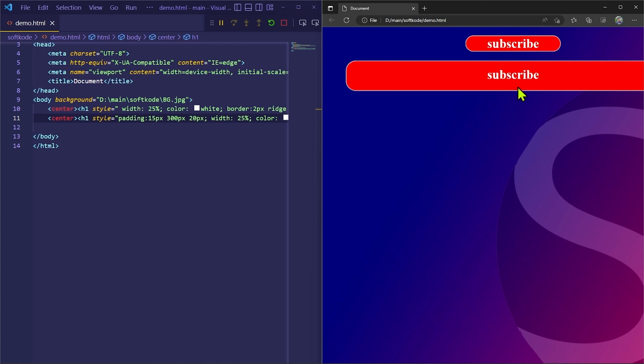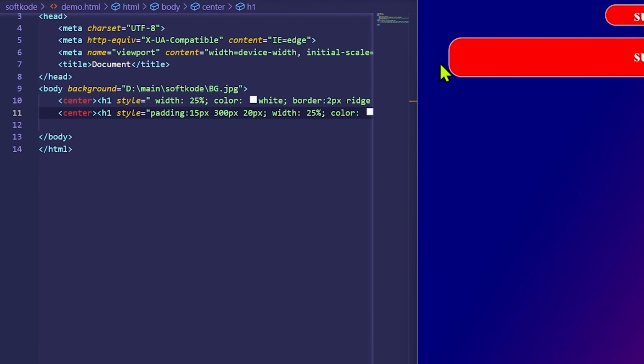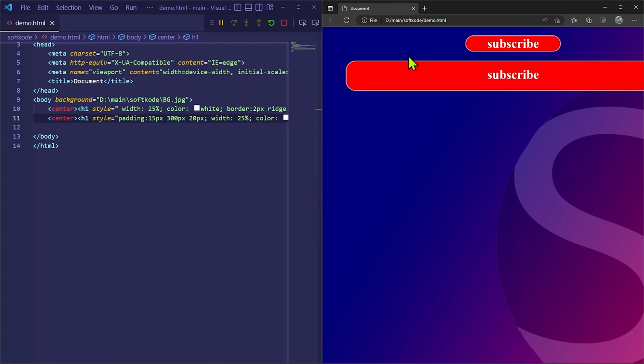So it means the padding takes values in a clockwise direction. The first value is for the top position of padding, the second value is for the left side of the padding, the third value is for the bottom side, and the fourth one is for the right side of the padding. So it works in a clockwise direction.